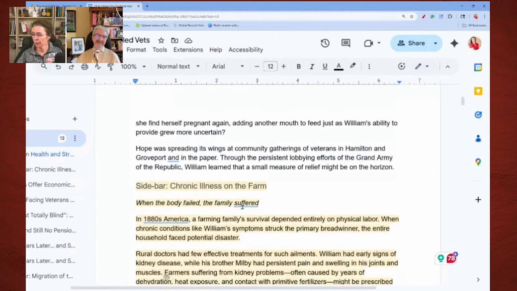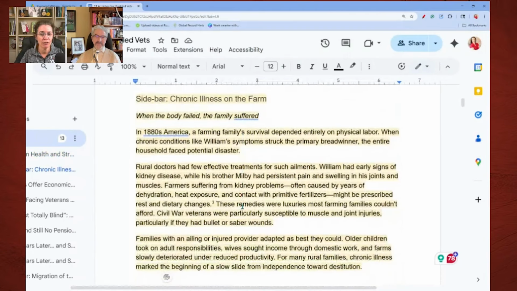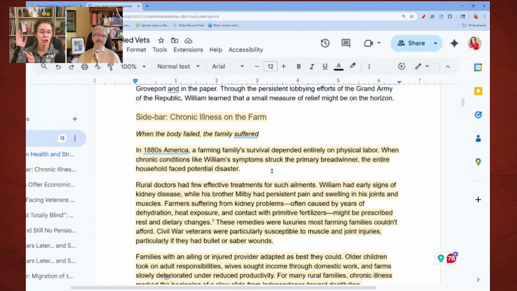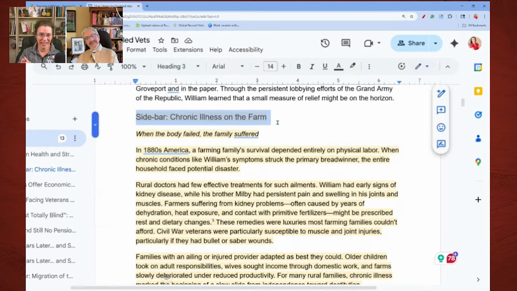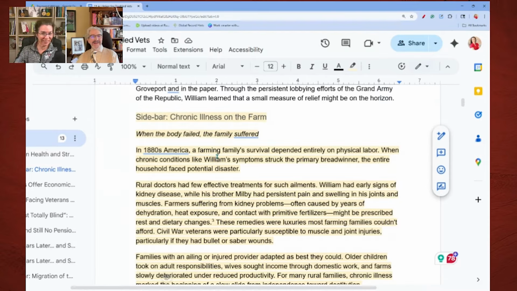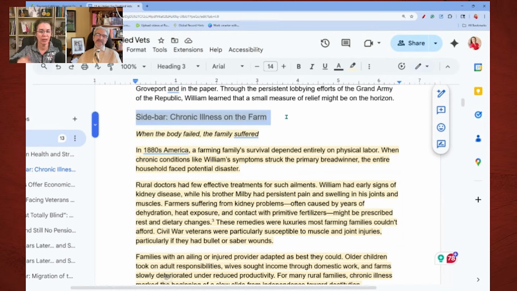Now, normally, remember I have a video about sidebars and how powerful those sidebars are. In Google Docs, you can't make sidebars and put text in them. So this is one of the ways. I'm still in my draft pre-formatting stage. Just create a header. I made it yellow or a different color, and then I have sidebars to remind me that when I put this into Word, I'll format it there. I really like drafting in Google.